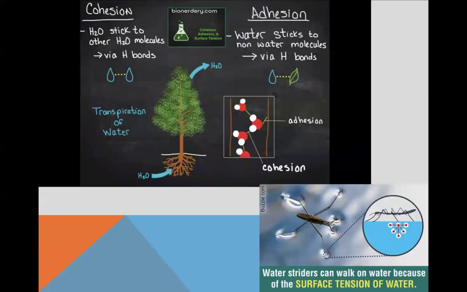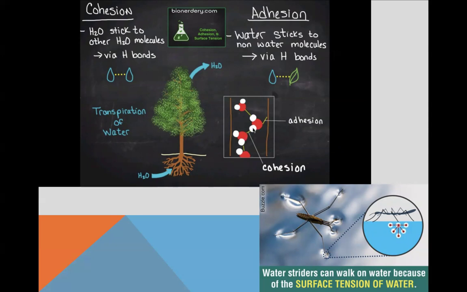First, the sticky-wicky parts. I'm highlighting cohesion, which is when water sticks to other water molecules due to hydrogen bonding. Hopefully you're starting to recognize that's the partial positive white hydrogen in this model of water going up a tree, sticking to the partial negative red oxygen of a different water molecule. That's cohesion, when water sticks to other water.